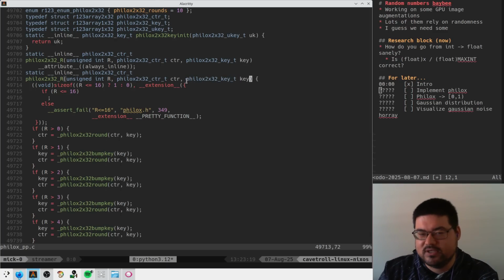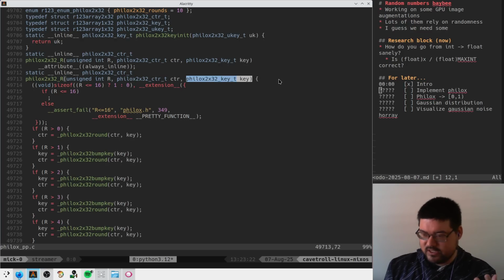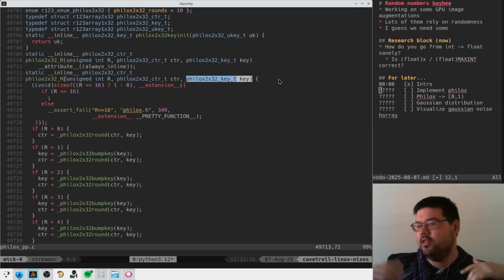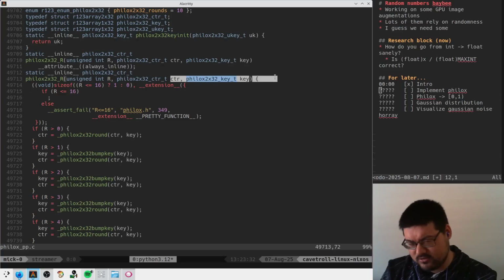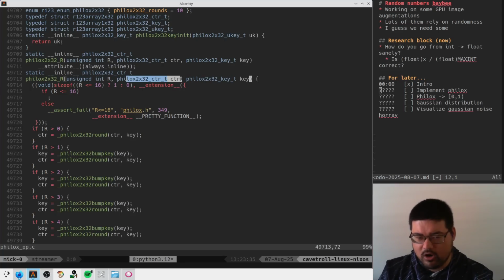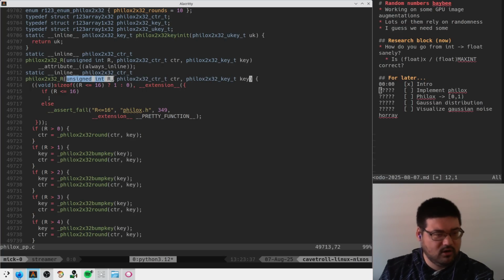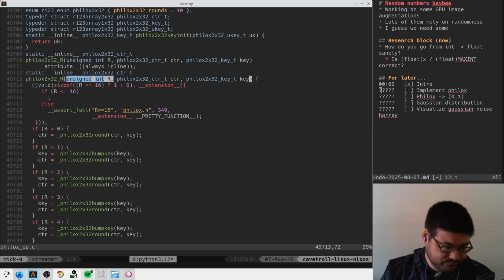So this is going to be the same across all numbers in your distribution, but if you want to run it again, you can seed a different number and you'll get a different output, right? So key is basically your seed, counter is where you are in the stream of numbers, and R here is the number of iterations that you want to do on this thing.